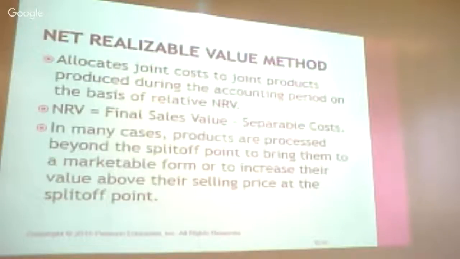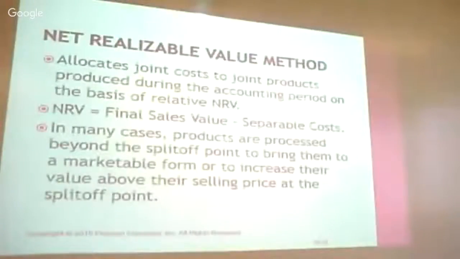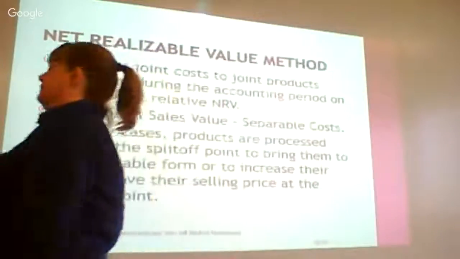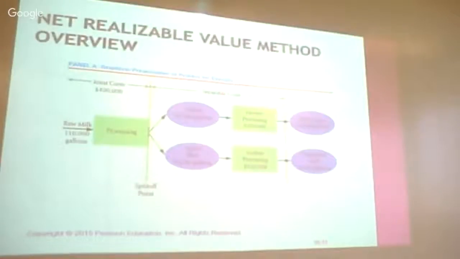Say, one is, I don't know, orange juice, and maybe we do something to the rinds and make it into something else besides carotene. Okay? So what we're talking about here is we have extra costs for that too. Okay? Is it justifiable? So here we have the raw milk.